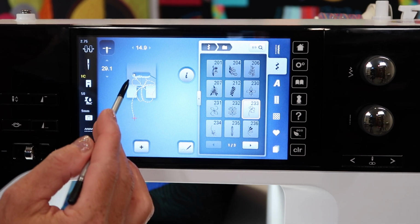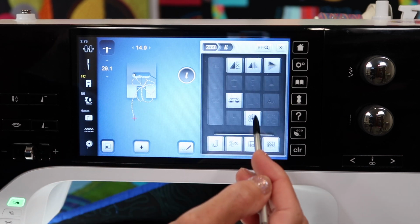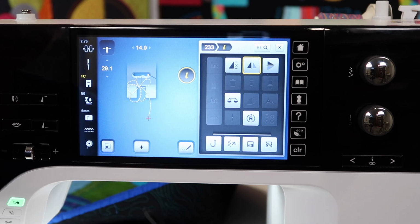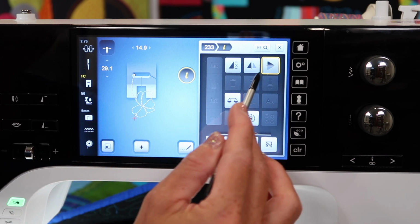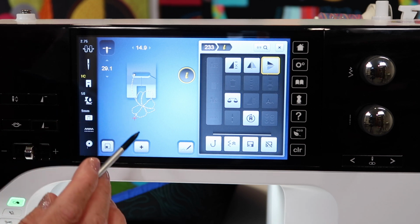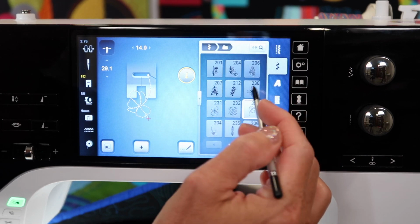So right now, as it starts, it's going to go ahead and stitch the flower and then down. So if we were to mirror image it left, right, you see that now the baseline's over here on this side. Let's put it back. Now it starts flower and then the tail. So now if we flip it around, you'll see it starts from the tail to the flower. See the difference? But you can also combine both those mirror images together and you'll have a total of 4 different directions.